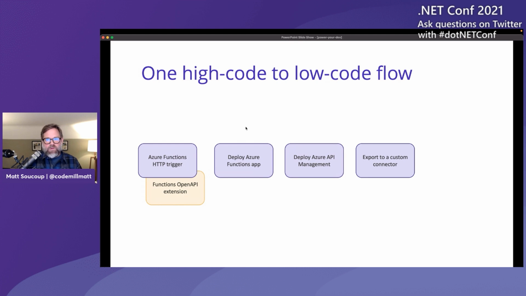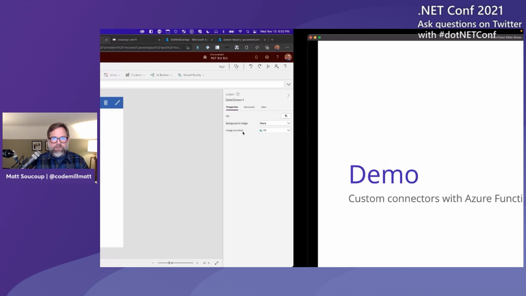Then here's what's cool. I was talking about all the connectors before. We're going to create a custom connector. We're going to create our own type of connector that we can put into Power Apps to use, and then we're going to put it into the Power App. So not only do we have all these third parties doing their own connectors, we can do our own connector as well. So let's see how it works.